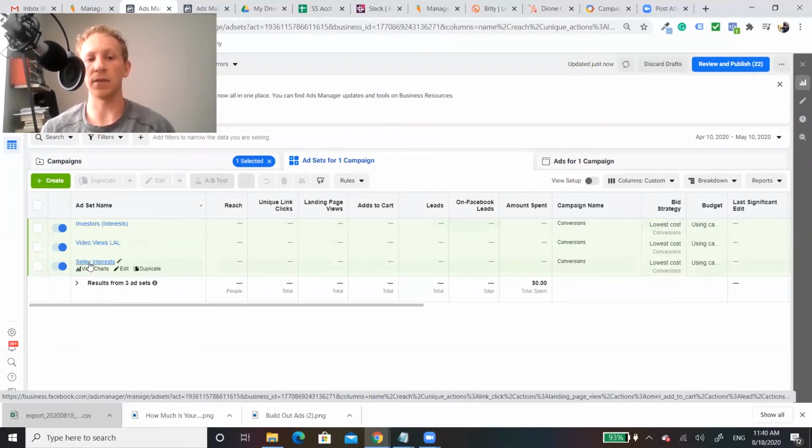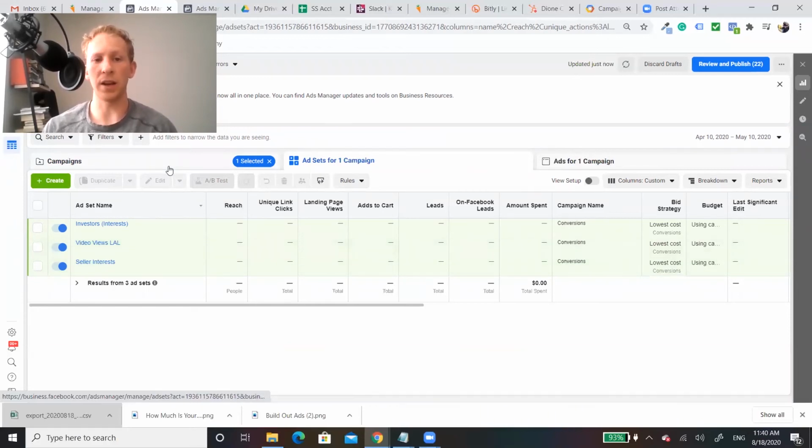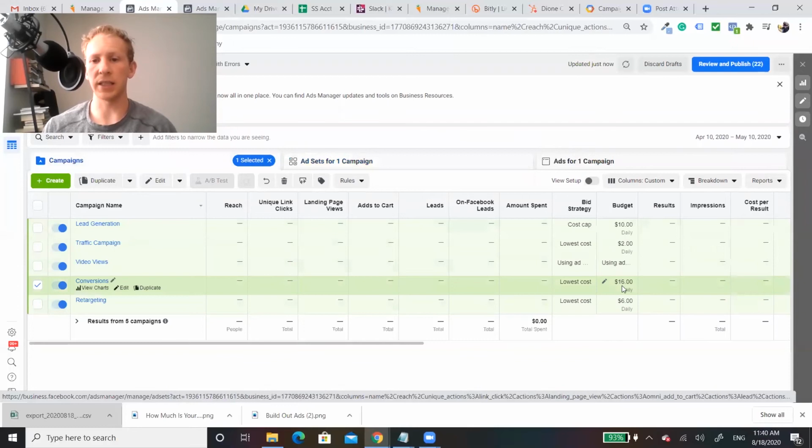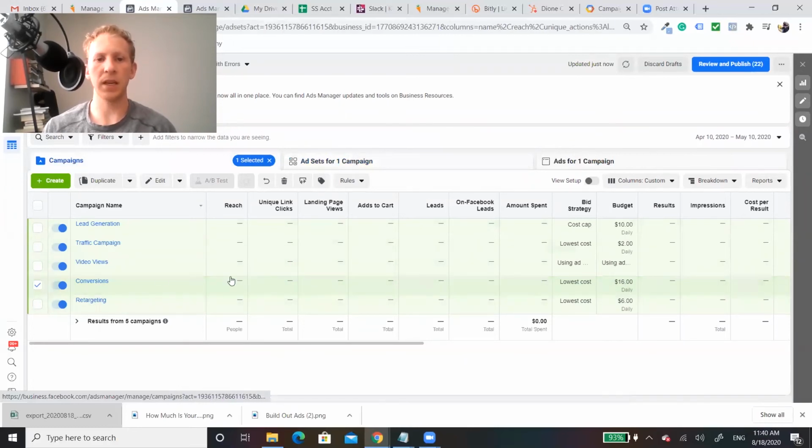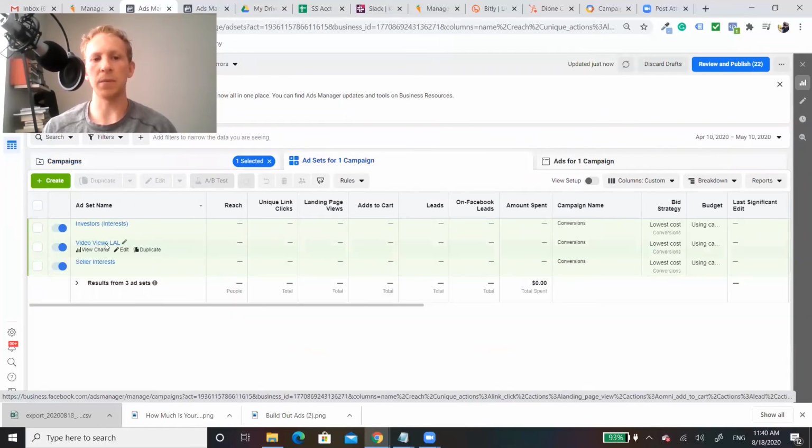And then we also have some seller interests that we've got uploaded in the account of people who are motivated sellers and are online by their web presence. That's how we're targeting them. So we've got some here, but we don't know which one's going to perform best, right? So why don't we let Facebook analyze that and do the talking by how many results we get? So what we did is we went over here and selected the campaign budget, and that allows us to be able to allow Facebook to make the best decisions for you.